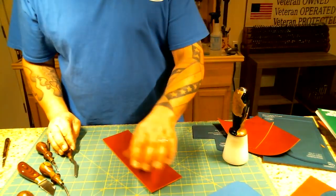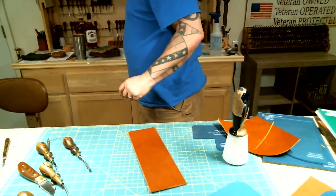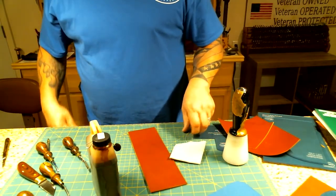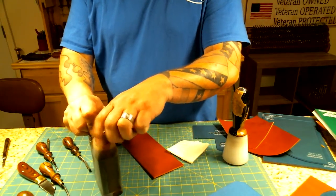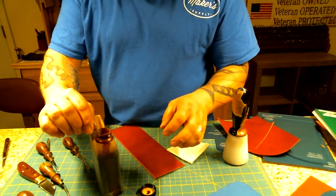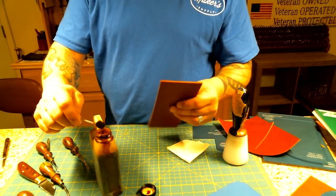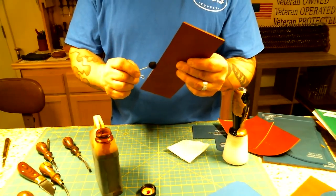Okay, so now I'm going to start burnishing. How I burnish, I am going to dye it first. Then I'll use my Ron's Edge Rub and my canvas to do the burnishing itself. So I will go ahead and dye all of those edges that we just rounded off. On this one, I'm not worried about the top and the bottom yet, because once the entire thing is sewn together, I'll burnish that with the rest of the notebook so that it appears as one.